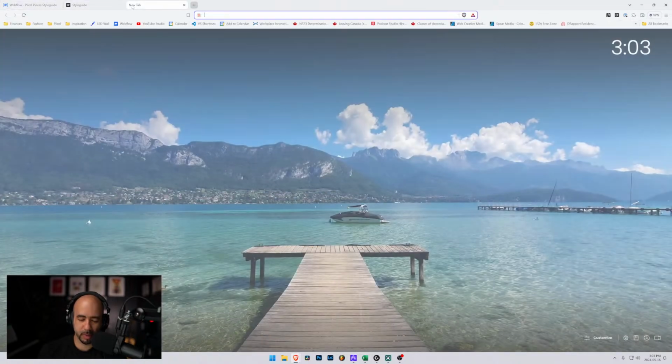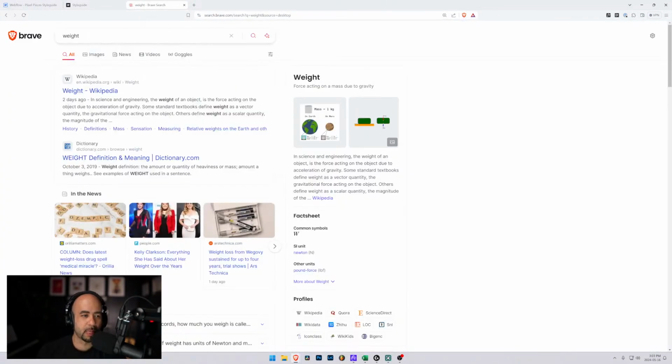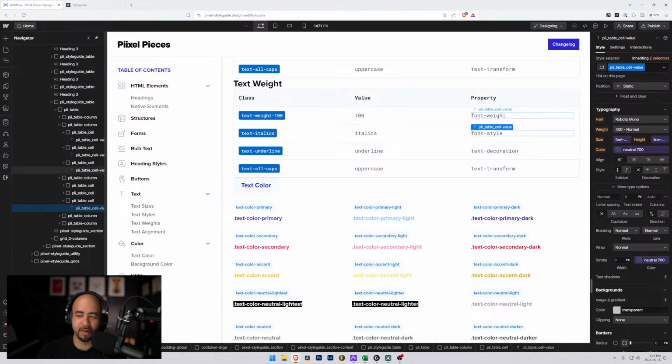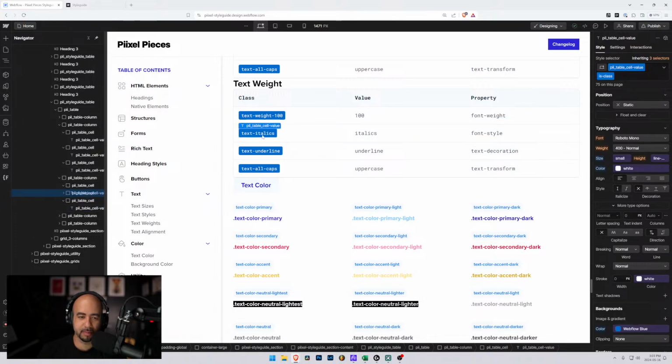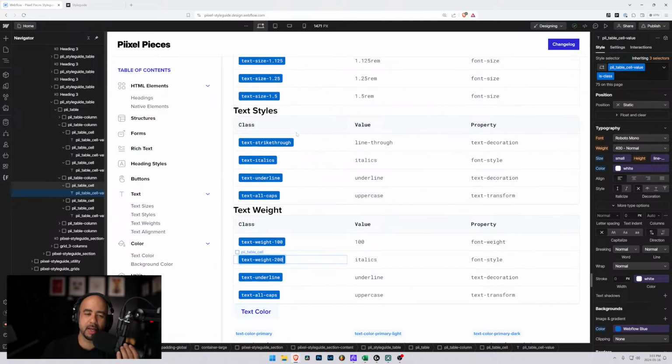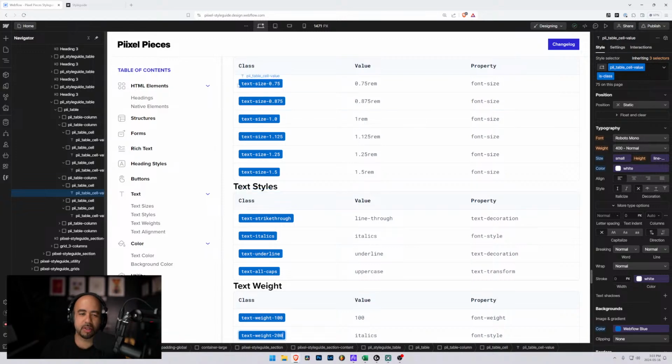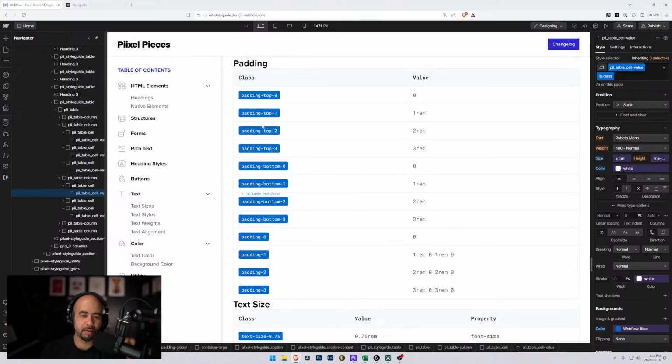I think that's how you spell weight, right? I thought it was I before E, except after C. And sometimes W, maybe? I don't know. Okay. Font weight. Text weight. Should we put in the word weight? So text weight 100. Again, going back to what I'm saying, I think we should, because we have text size, text weight, we have numbers.